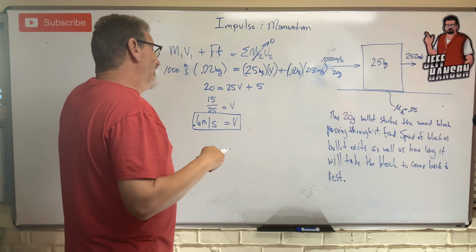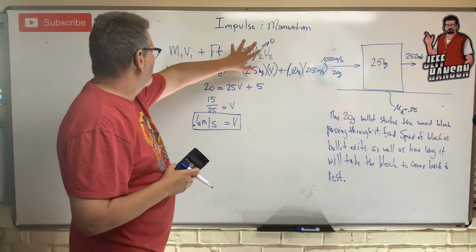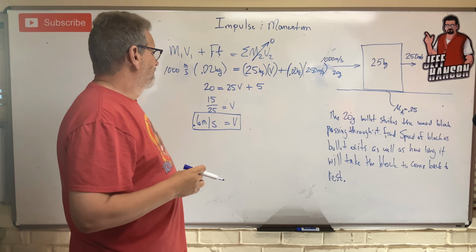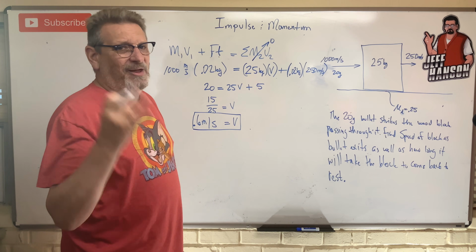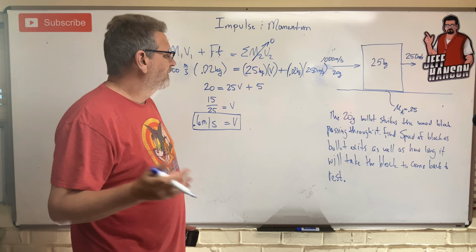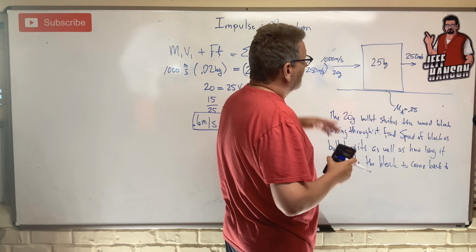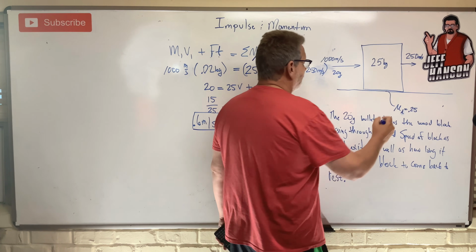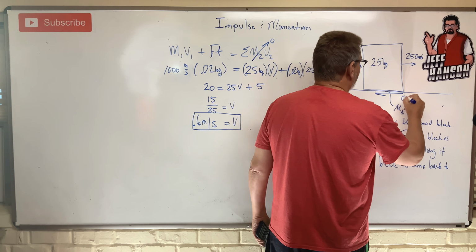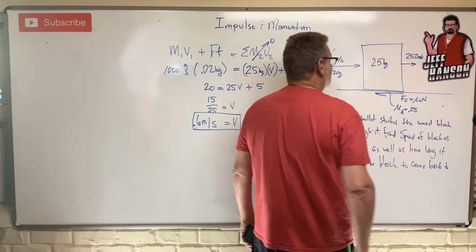But this doesn't make any sense. I mean, one of these two things, if I move it to the other side, if that's 0, one of those two things has to be negative, doesn't it? Well, what's slowing the block down? Friction, right? Now we're given the coefficient of friction over here is 0.25. Which way is the friction going? Well, friction is going to oppose the motion. There it is, the friction force, which is mu times N, right?